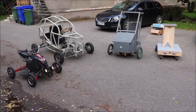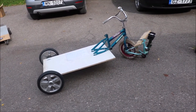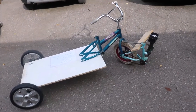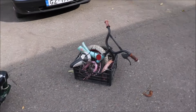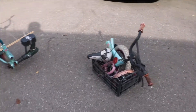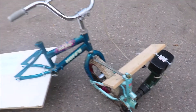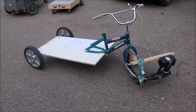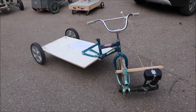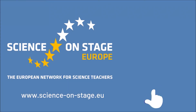Building these electric cars with kids, we started to think about efficiency and sustainability. This one was made in eight hours from what was found in the garage — one of our ideas about giving a second life to old things. Our wish is to make a competition on a national scale for electric-driven vehicles, limited by a certain amount of money and 100 watts of power, aiming for maximum performance.